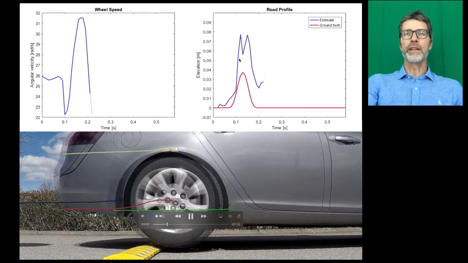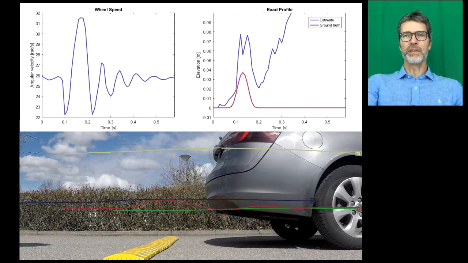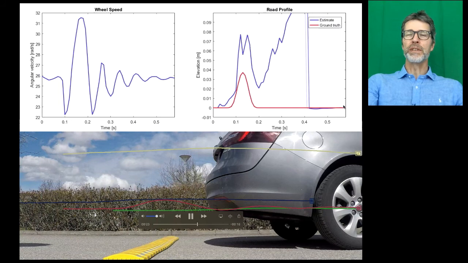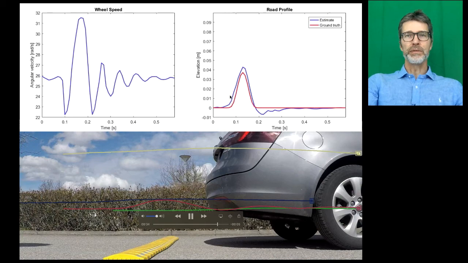Let's watch the video again and focus on the Kalman filter estimate of the height profile here. It looks a bit shaky here, and in particular it gives a big drift here in the end. So it's very hard to estimate the height of the road just from the wheel speed. But when we invoke this constraint and apply the Kalman smoother the backward sweep, we see that the level of the road becomes the same and it compensates for the drift in a very good way. So the final estimate of the speed hump is very similar to the ground truth.